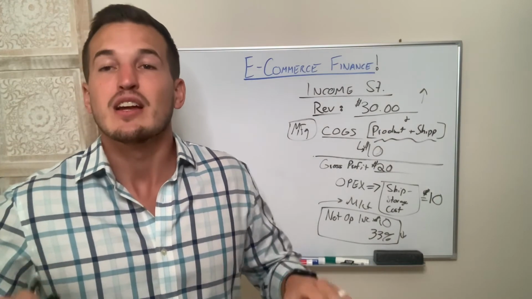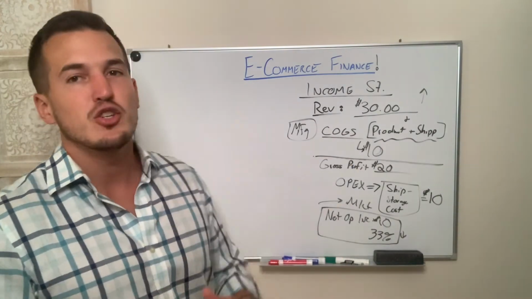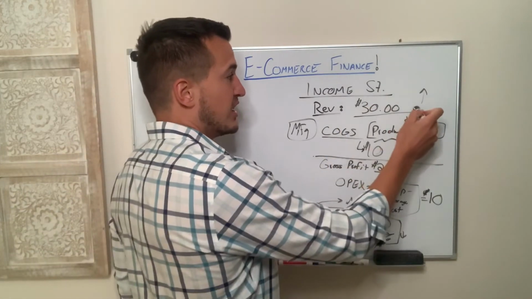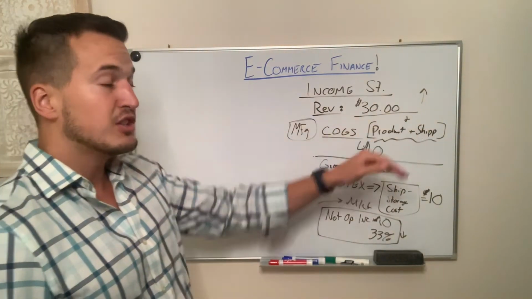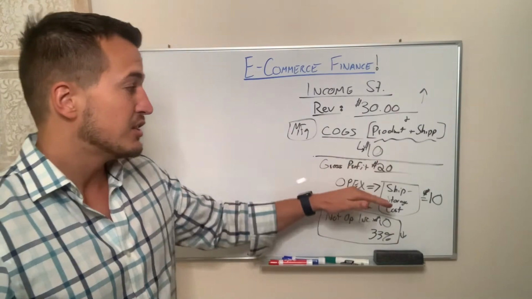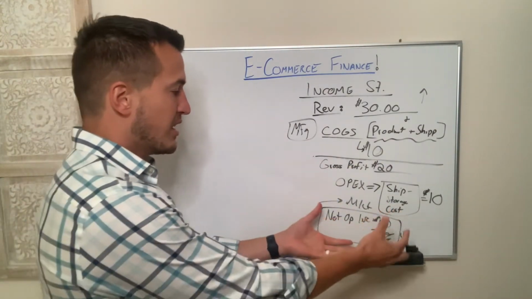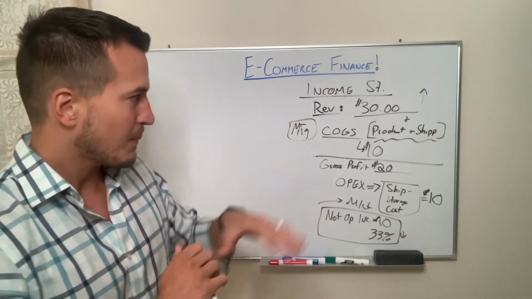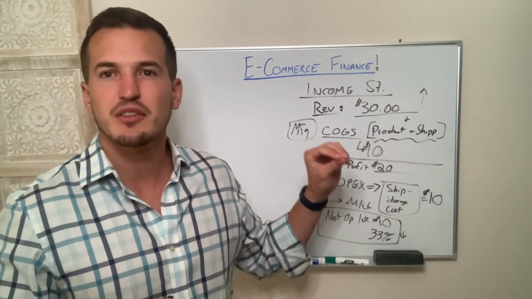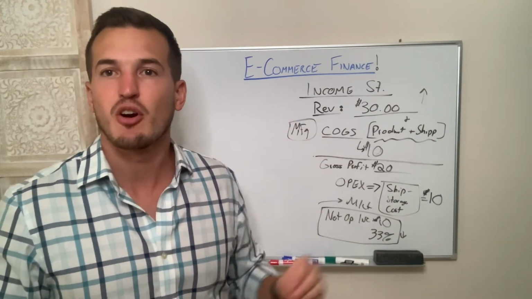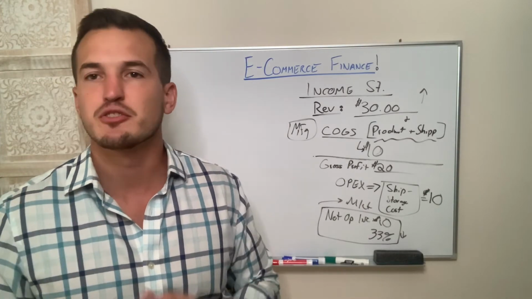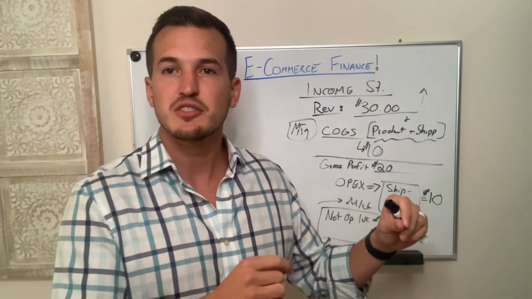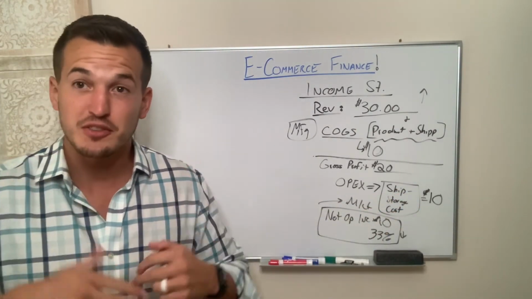That's it. As long as you can manage to that, you have a successful business, and you can continue to find ways to increase your revenue, decrease your cost of goods sold, decrease your operating expenses to then maximize your net operating income. So this is it. Make sure you have very granular detail on each of these costing information, because the health of your business relies on that. So hopefully you found value and can use these tools to help you assess your business and drive it forward.